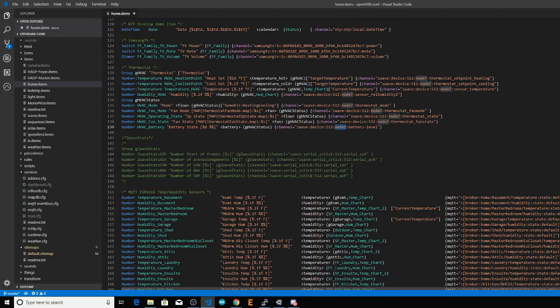So that's node 7, and then the channel, basically battery level, right? This whole thing is the channel definition, but this is the specific channel description of battery level on Z-Wave node 7.